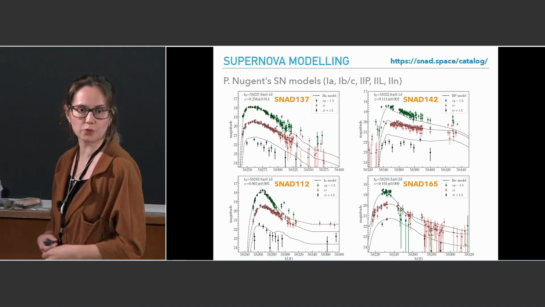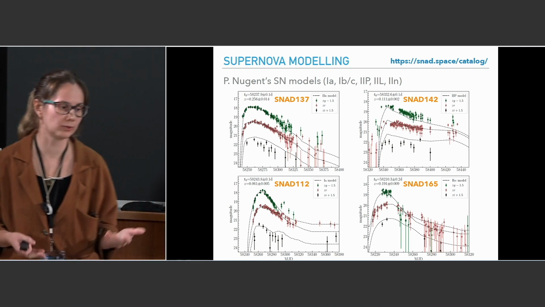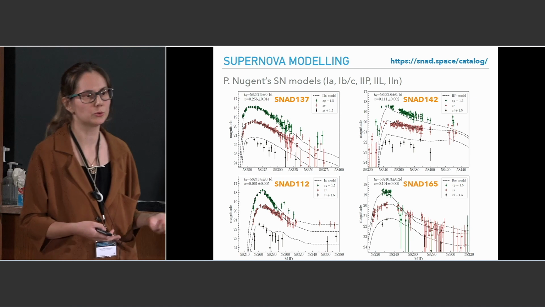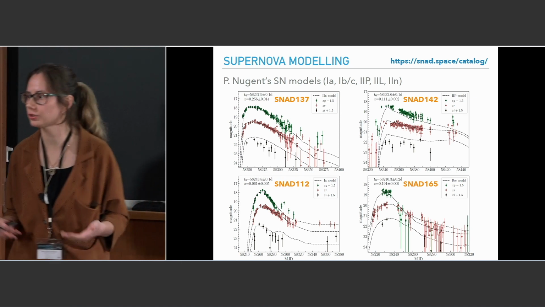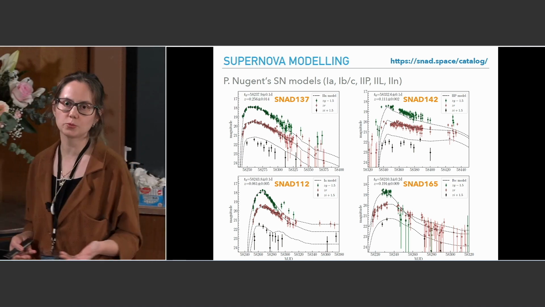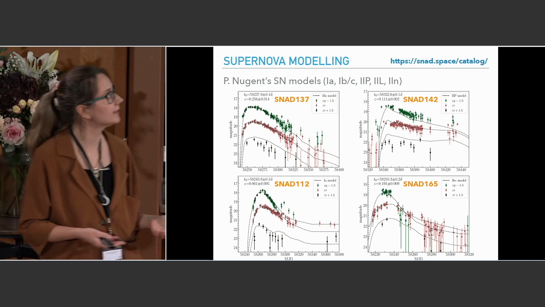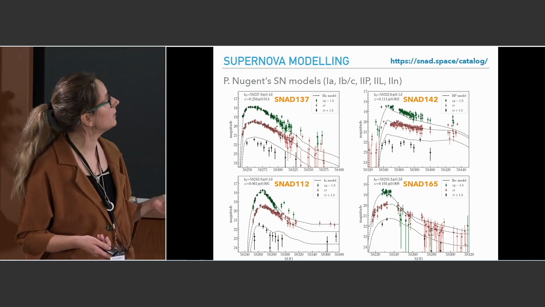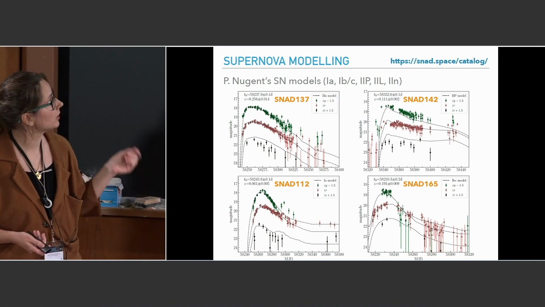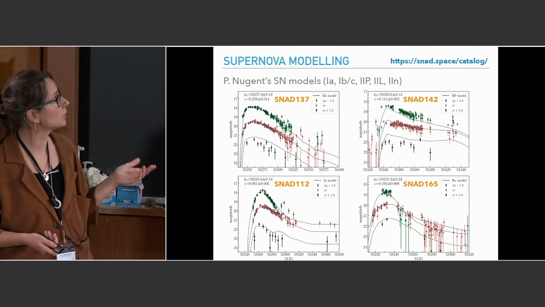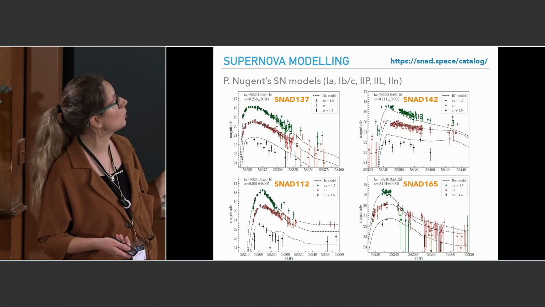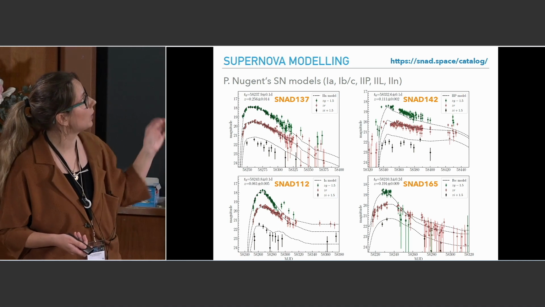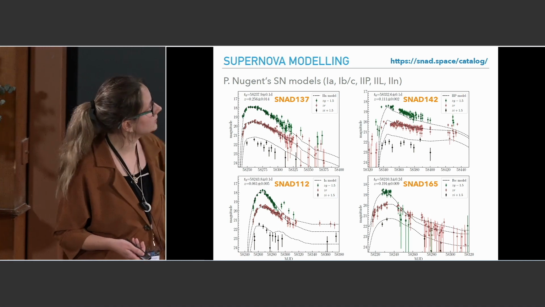Since the supernovae that we found were already archival, we could not, unfortunately, perform additional spectroscopic observations, but we tried to photometrically classify them with different supernova models. As you can see in these examples, the light curves have quite good quality, and for some of the objects, we actually have a very nice rising part.